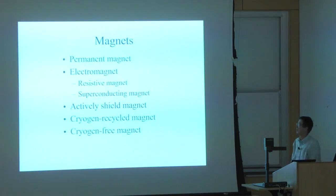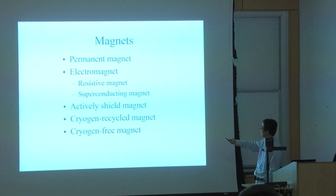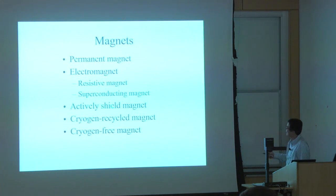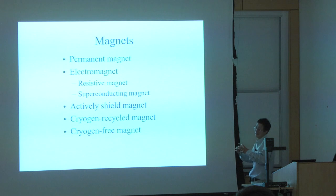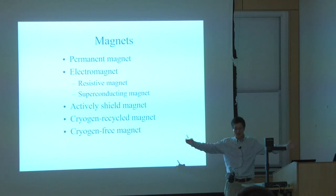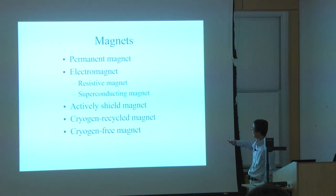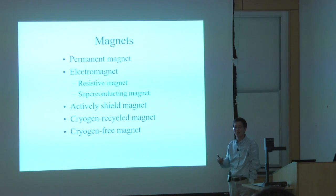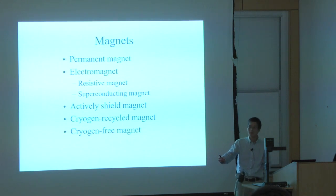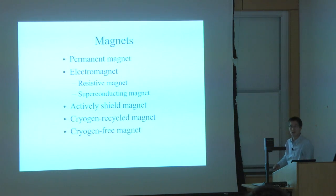So just some quick highlights of the development. In the magnets, as I said, we went from permanent magnets to electromagnets, from resistive magnets to superconducting. Then we now also have the actively shielded magnet. The magnets are made basically of a solenoid. If you want to make a uniform field, you have to have a long solenoid, but then the stray field will extend out very long. So then you have to put some field in the opposite direction at the end to counterbalance that. And this is what we have in our new scanner. In fact, we were initially worried about the field outside the scanner room being too high for people with pacemakers. But because they did the shielding, we were able to make it safe.